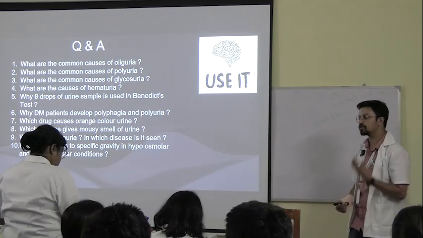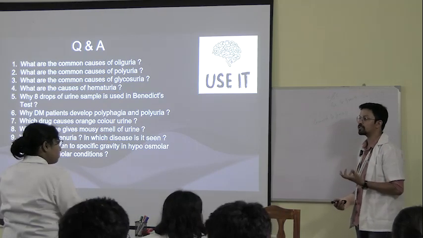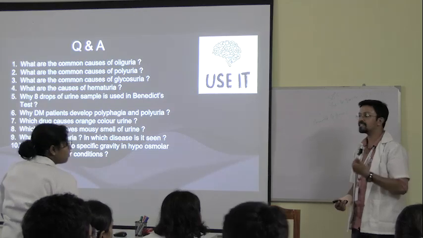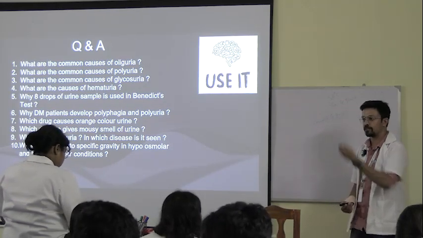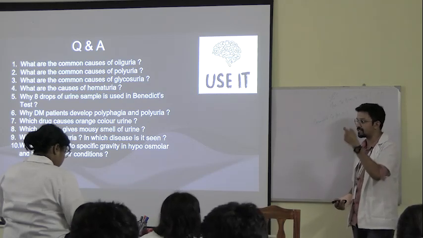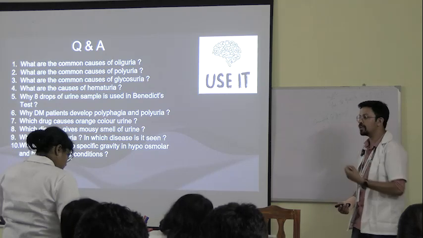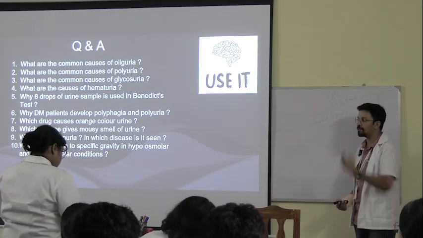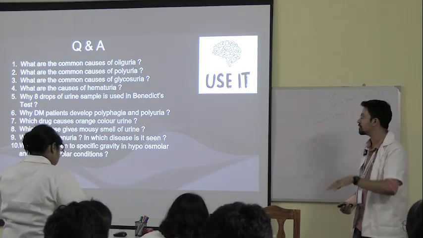Whenever there is a stone disease, why will stone disease cause hematuria? Yeah, the edges are not regular, not smooth, it's not like a ball, there are irregular edges, and whenever the stone is coming out, it will cause micro damages, micro tears inside the lumen. Whenever it is causing micro tears, those RBCs will ultimately come in the urine sample. Getting it? Try to understand it. Sit down.